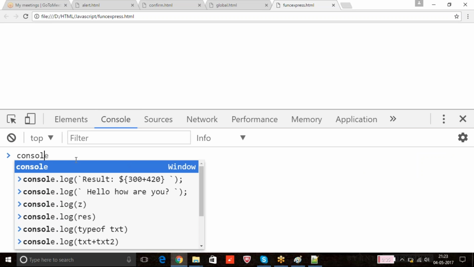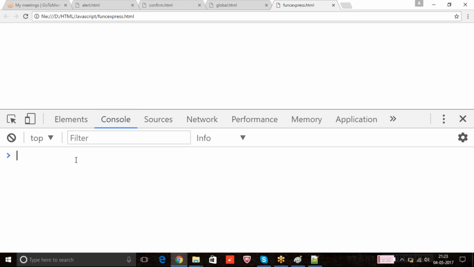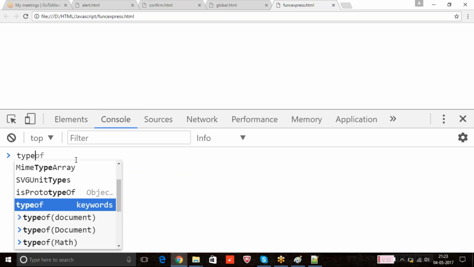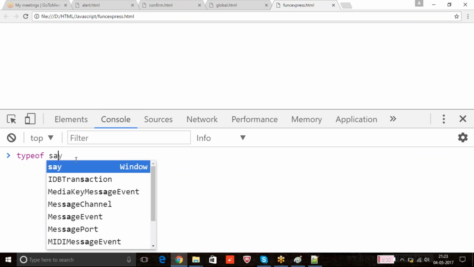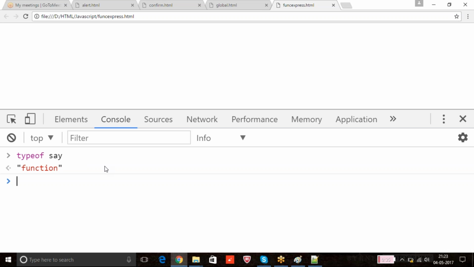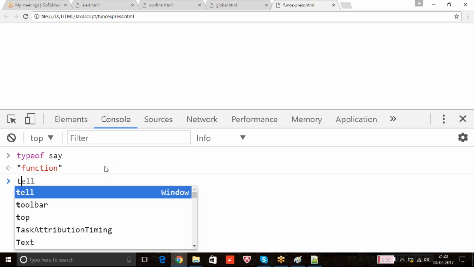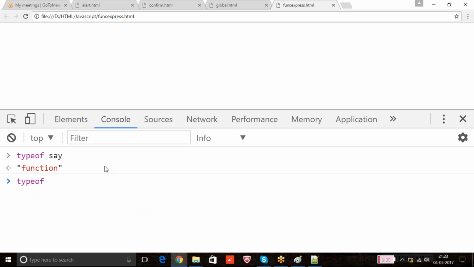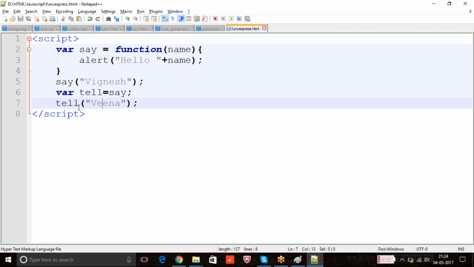Type of say is a function. Already we know that. And type of tell, yes, that is also a function. Both of them are functions because we just copied the say definition to tell. Already say is a function, and the same thing is copied to the tell variable. Then the tell variable acts like a function here.